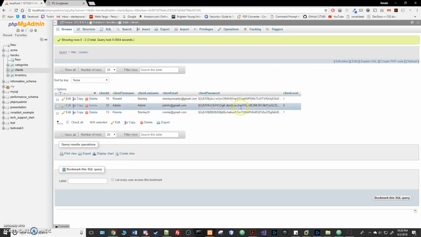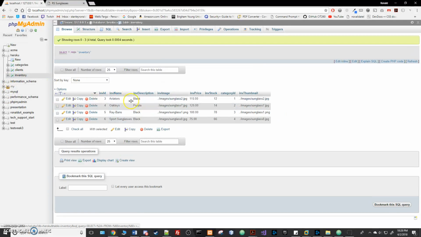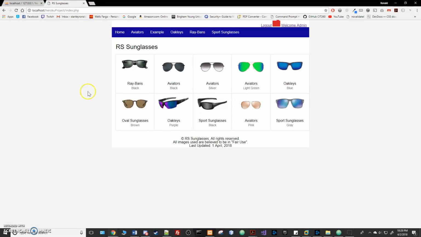You can see the users I put. We have password hashing to protect their passwords, and then the inventory. So we can go in here and put in their inventory. All of this was set up through PHP with MySQL. And I've included the SQL file within the SQL folder in the Heroku project folder.